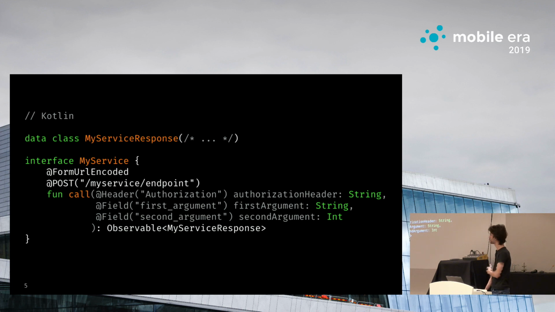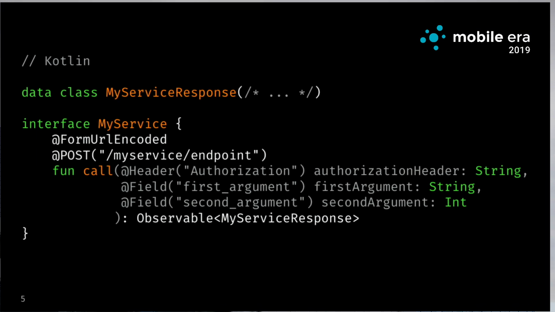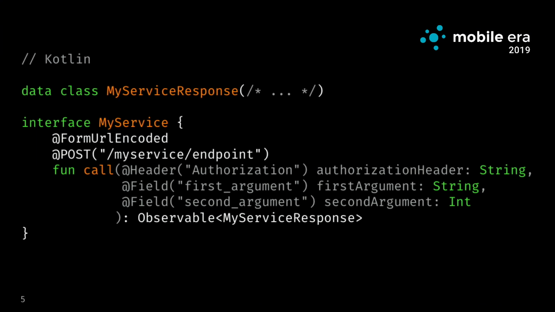So this is some Kotlin code, and this is the kind of code that you could find yourself writing in Kotlin on Android if you want to make network calls. So this is what a network call looks like in Android when you use a library called Retrofit. And what I want you to see is that this is a little bit weird for us Swift developers because first, the service is implemented as an interface, so it's what we would call a protocol in Swift.